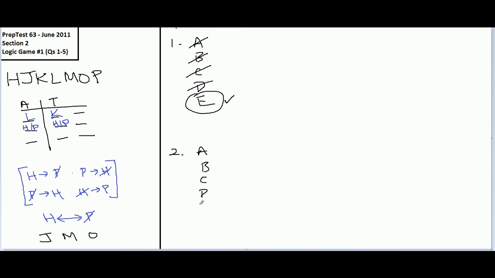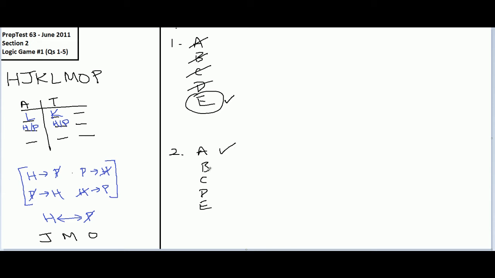And let's take a look at the answer choices, keeping in mind that they want which of the following cannot be true. So answer choice A, H and M are both on the appellate court. Well, if we put M here, H here, L here, and then P here, and then the rest of them go here, that's fine. We can do that.